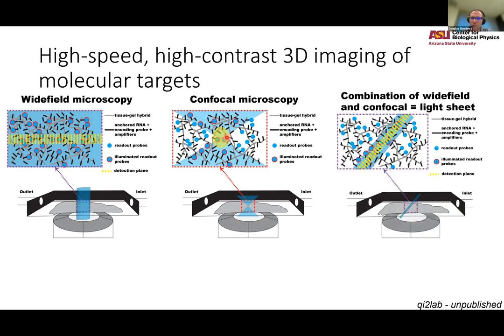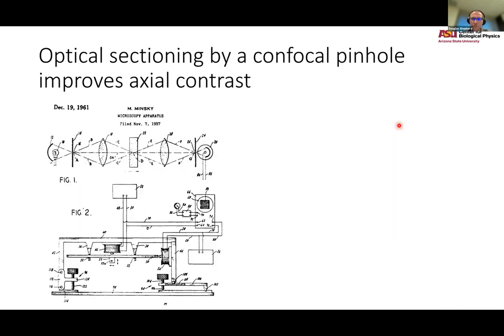What we really want to do is combine the best of both worlds. We want to limit where the laser beam is shining, but then also take a picture. Why do we want to take a picture instead of this little region here? Well, to generate this entire 2D plane, we have to sweep this laser back and forth, which means we're losing time resolution. So if we can somehow figure out how to meet these two things, then that would give us the best of both worlds. And this does exist. It's called light sheet microscopy.